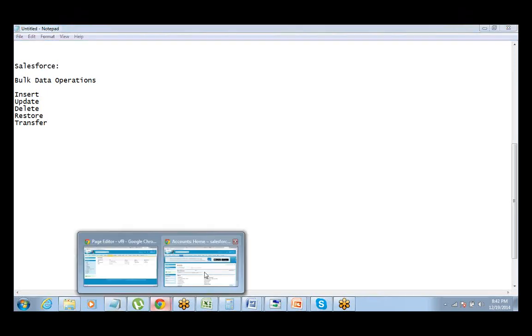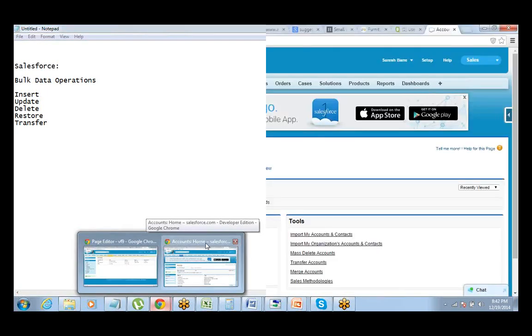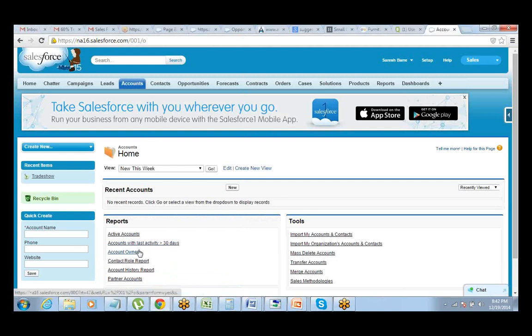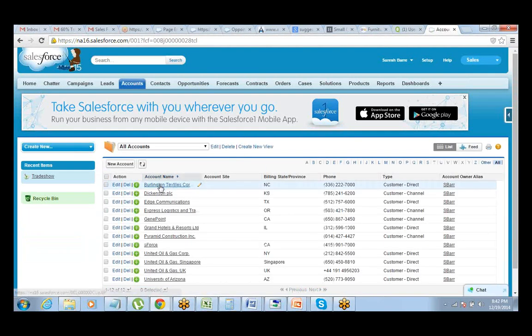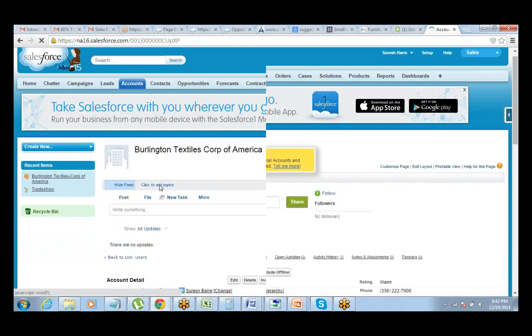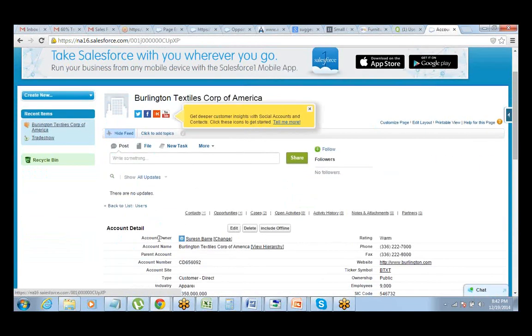I'm not very sure if you got a chance to create a few records, but in case you have, you must have noticed that every record, be it accounts, contacts, opportunities, anything, has an owner. Every record has a field called owner, and there is an owner specified for the record. See, account owner. If you go to opportunities, you will find opportunity owner.